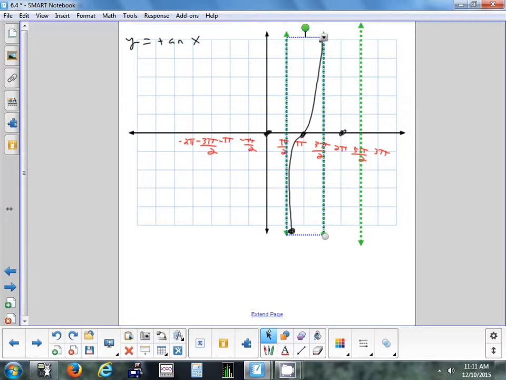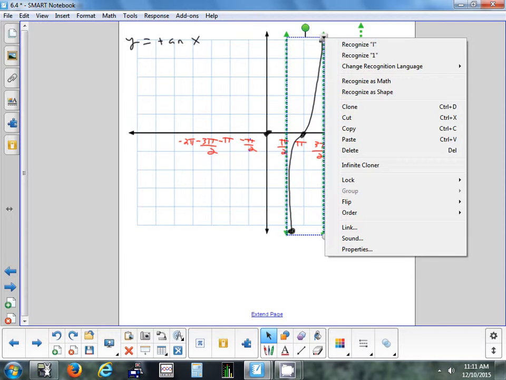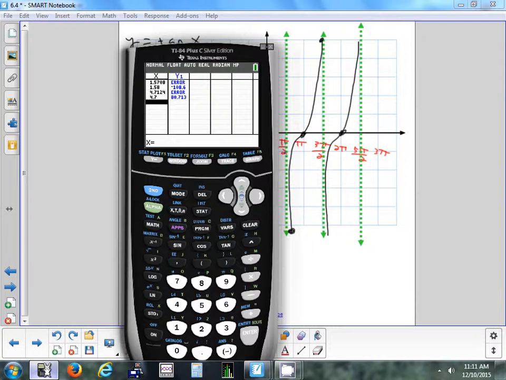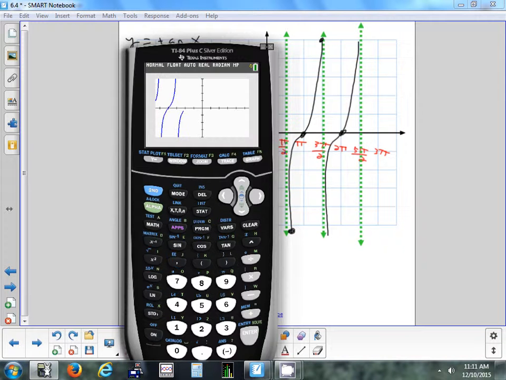And if we copy and paste that to other sections, we get the graph of tangent. Okay, so it looks like these repeated curves. I'll just do zoom 7 so you can see it. If I was asking you to show me a certain number of periods on the test, I wouldn't like this window because it's cutting off periods halfway.